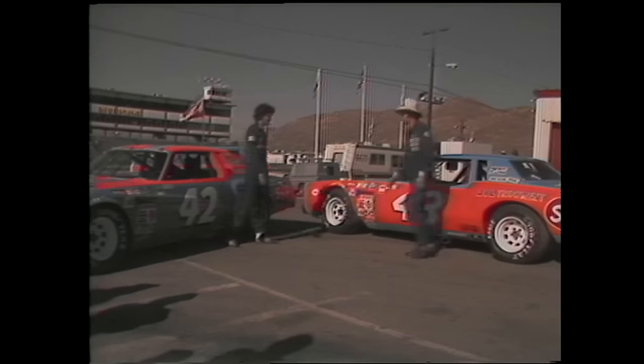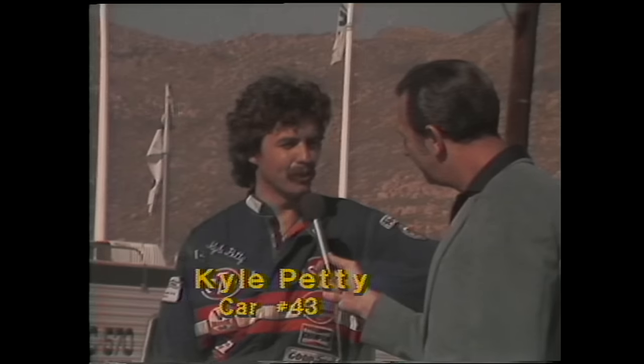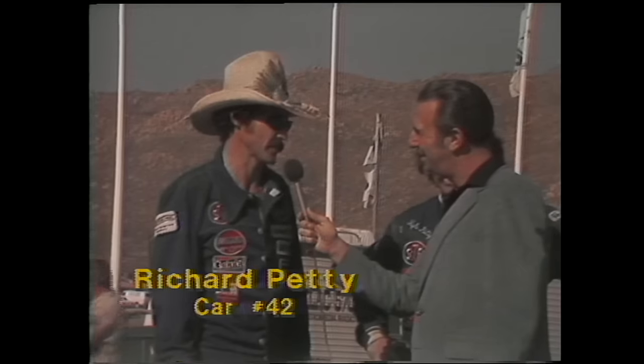His son Kyle is coming to number 43 while Richard is going to number 42. Kyle says he doesn't think the number change will put extra pressure on him — the only pressure is not to crash it and take care of it. Richard explains he went through the winter and everybody was changing cars and numbers, so he said 'what the heck, I want to get in on the action.' It's partly financial: if they can take 42 and put it on a NASCAR payoff, they can make a little bit more money. As for changing luck? Richard says 43 has been with him so long and he's been so lucky — from a luck standpoint he'd stay with 43.